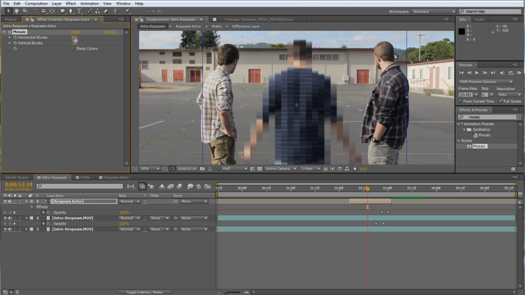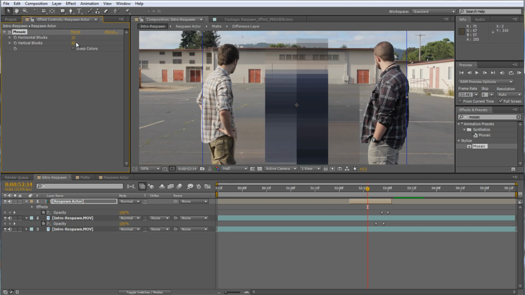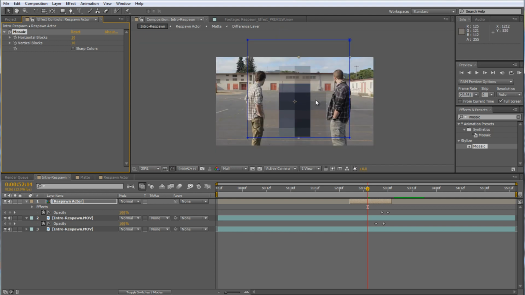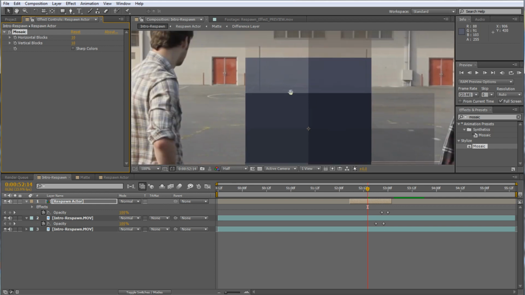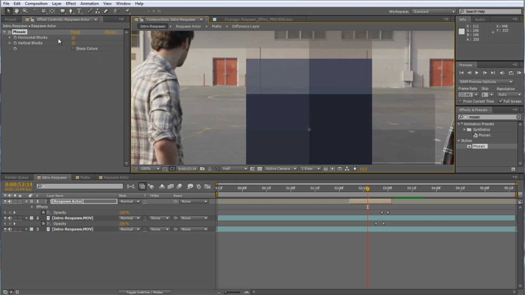It's like just slots, because you have the number of horizontal and vertical blocks that you can have in a thing. So if we have, say, both of this set to 40, and this to 40, we have, actually I'll just set this to 10 and 10. Better demonstrate my point. It slices it according to its original aspect ratio, and most of you guys are going to be using probably DSLR footage, and at the very least widescreen footage. So as you can see, if we have the exact same number of blocks for horizontal and vertical, it's going to perfectly scale it down in size.